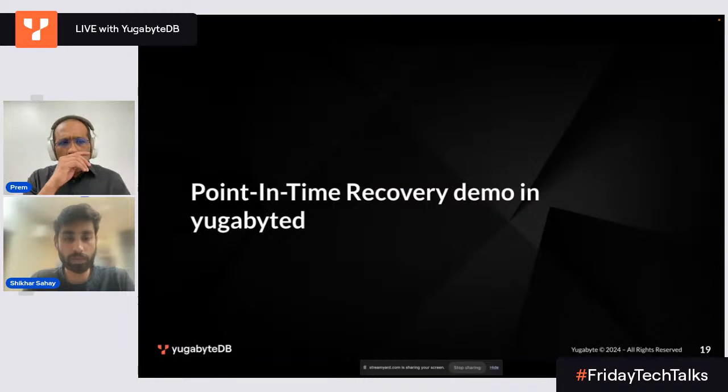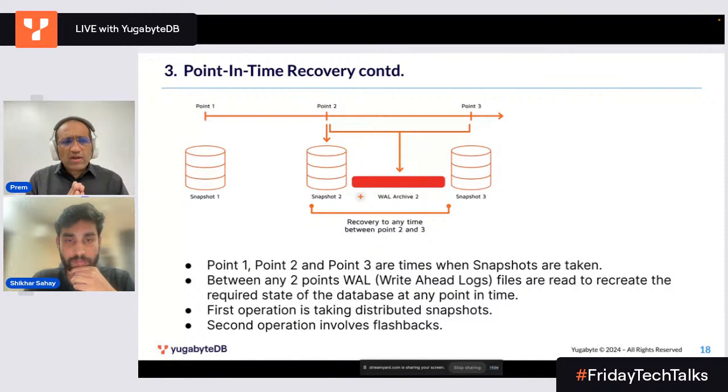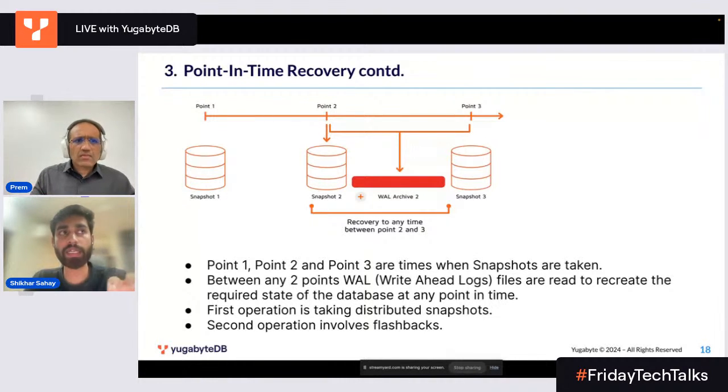So, what level of accuracy do you give as precision? Seconds or milliseconds? How does that work? So in YugabyteDB, it is in seconds, but if you go to DocDB, it is in milliseconds. But because of some design ideas, we had made it seconds. Yeah, so it is in seconds as per YugabyteDB. Sounds good.